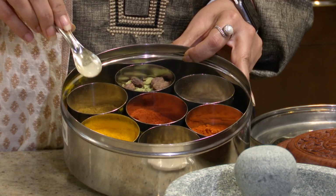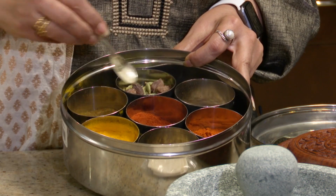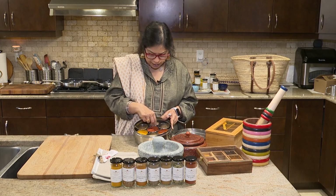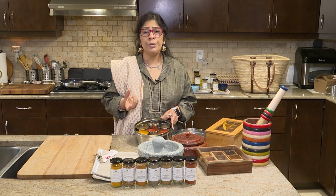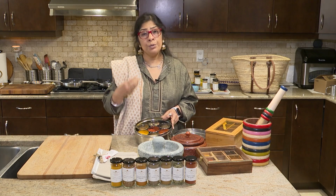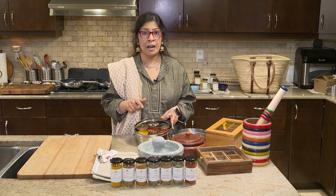So here is turmeric, Garam Masala, which is a key spice for Indian cooking. Also I have here cardamoms. This one is black cardamom, also known as brown cardamom, and then green cardamom. Brown cardamom is mostly used in rice pulao dishes or meat dishes. Green cardamom we use almost every day because it adds sweetness. I do use it for my chai tea whenever I'm making it, and I'm going to make one today for you as well, so you can actually see how I use this green cardamom.